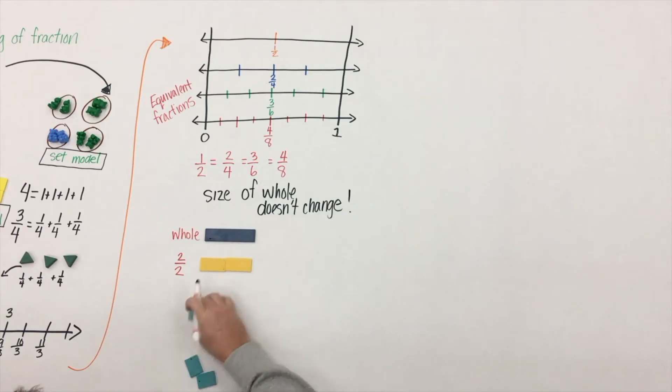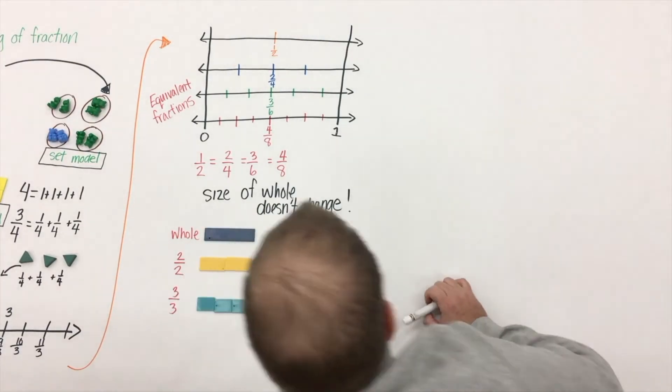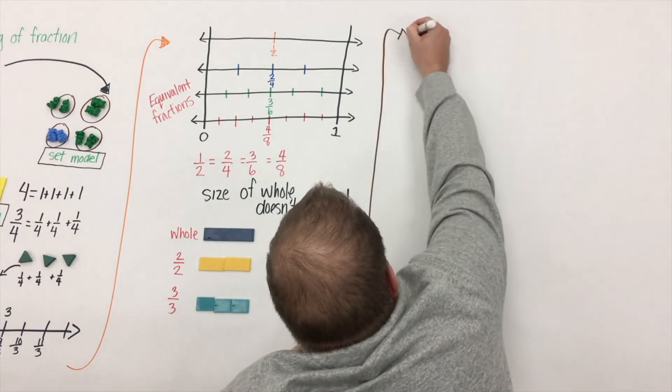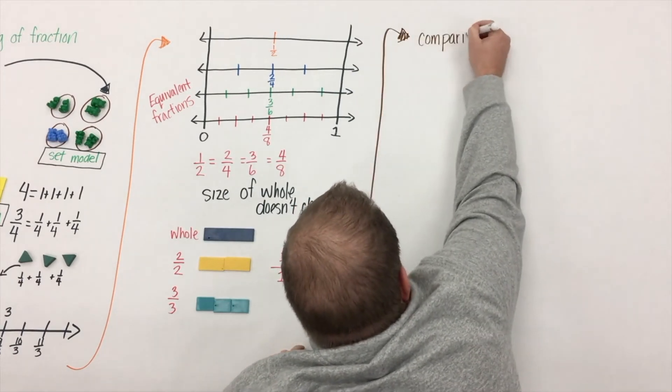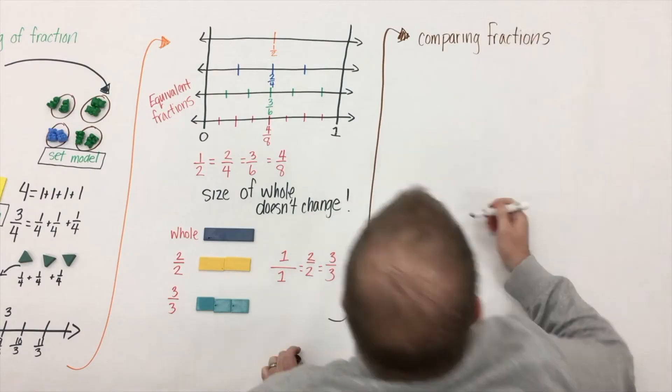But even though we're talking about fractions, students need to also understand that whole numbers can also be written as fractions. Take for example the number one - here's three ways that we can represent that number one. As students begin to build that understanding and they continue to build their understanding, we compare fractions.